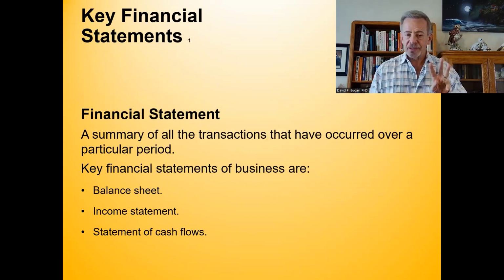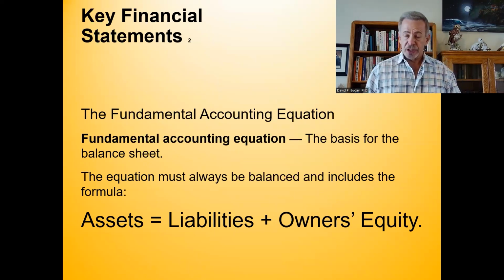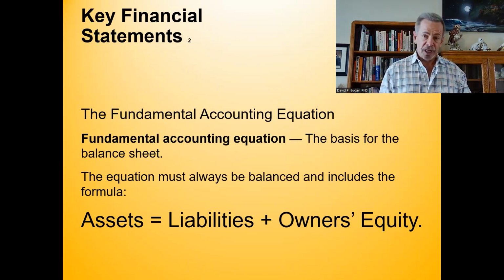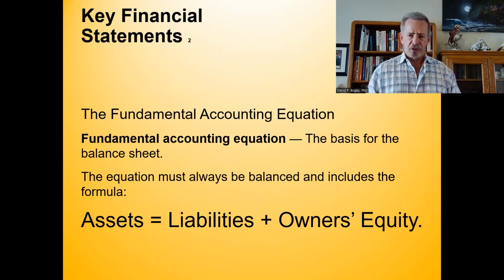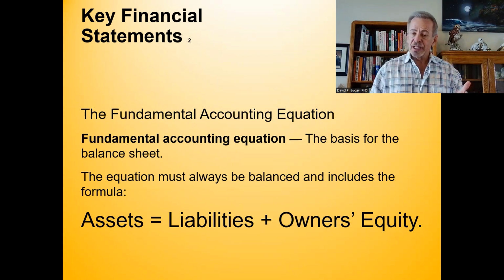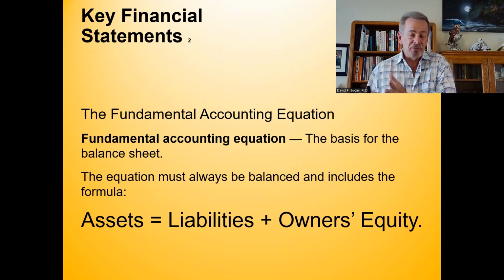The three financial statements, as I mentioned previously, are the balance sheet, income statement, and the statement of cash flows, and you have to know the fundamental accounting equation. If you notice, I had to drop my voice when I said that, because all accountants know that you have to know the fundamental accounting equation. It's assets equals liabilities plus owner's equity. You have to know this. You have to know it for the class. You also have to know it for the general business aspect.